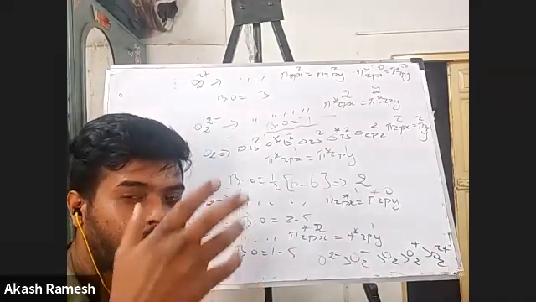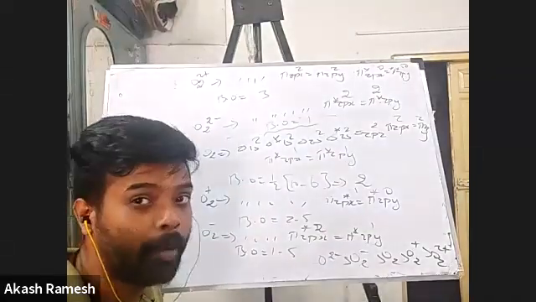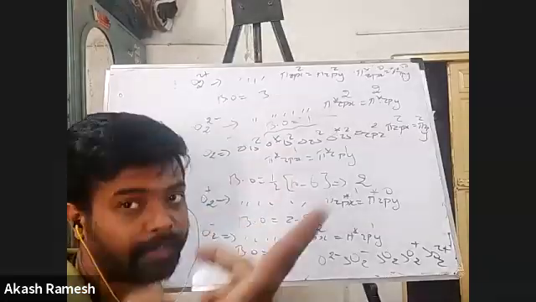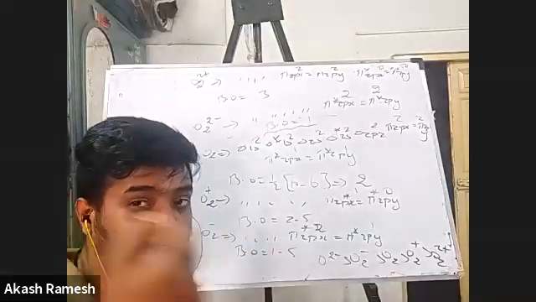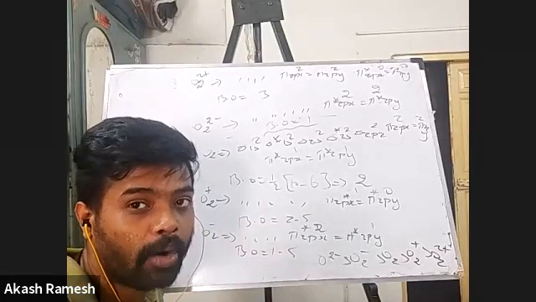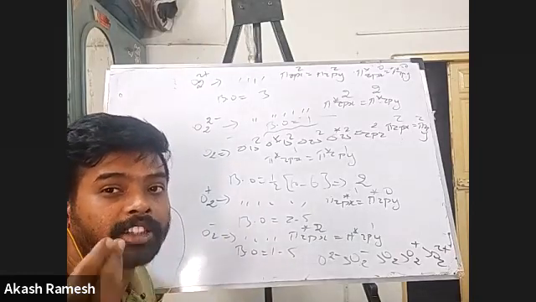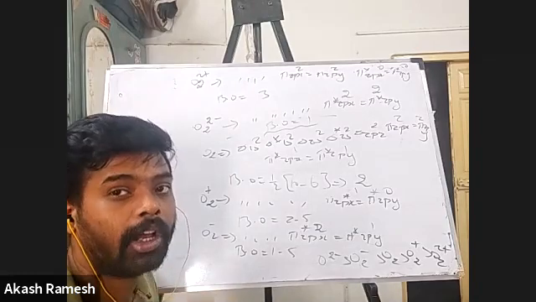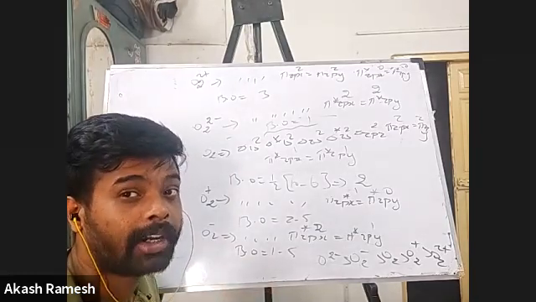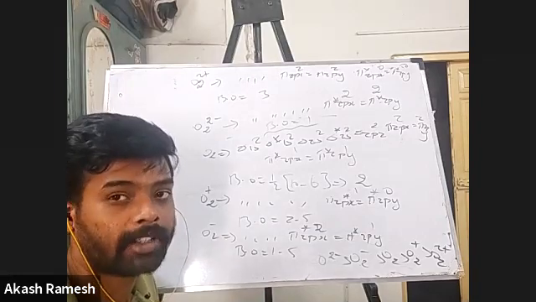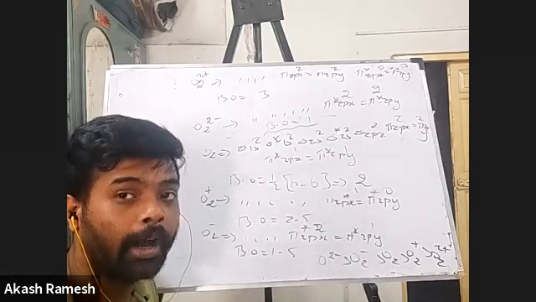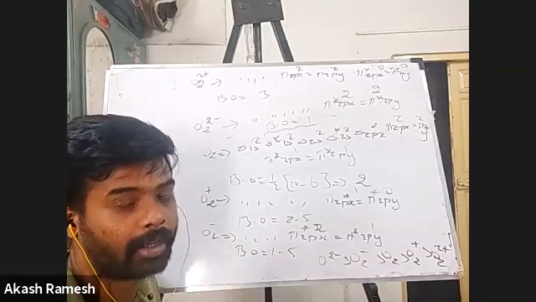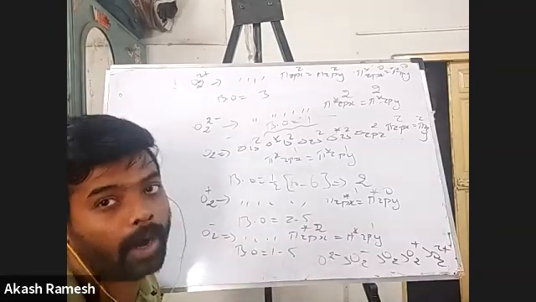So please understand, if you remove 1 electron from anti-bonding, the bond order increases by 0.5. Please keep it in mind. If 1 electron is removed from an anti-bonding orbital, the bond order increases by 0.5. If you add 1 electron to the anti-bonding orbital, your bond order decreases by 0.5, right? And obviously, if I remove 2 electrons from anti-bonding, the bond order increases by twice 0.5, that is 1. And if you add 2 electrons to the anti-bonding, you reduce the bond order by 1, right?